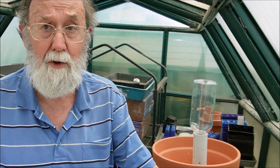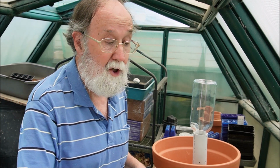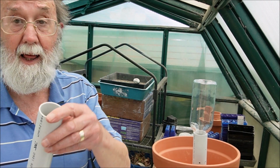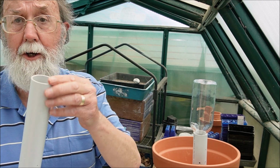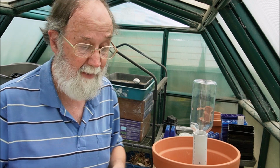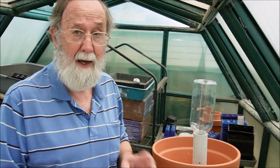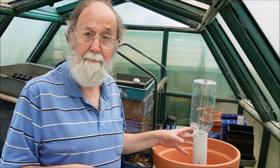The thing that you do need to do with any of them, because frogs are fairly sensitive creatures, is make sure that any edges are sanded off so that it's nice and round, and they're not going to injure themselves on them. So once all of that's done and the silicone has gone off, I'll be able to put it all together.